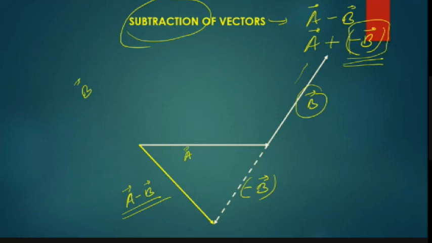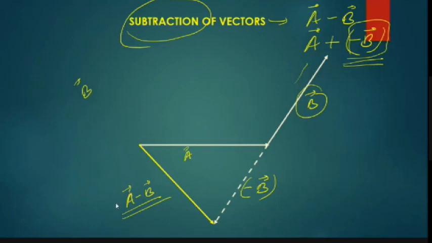Okay. So what all have we studied? Just relate. First we have seen what is a vector and different examples of vector quantities, physical quantities. Then we have seen how to represent a vector. It is represented by a letter with an arrow above it. And then we have seen different types of vectors: equal vectors, like vectors, collinear vectors, coplanar vectors, and most importantly, unit vectors.